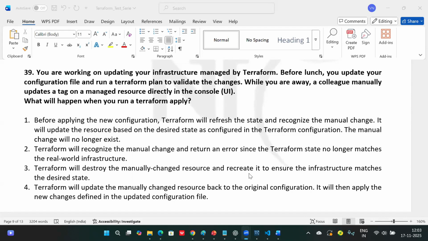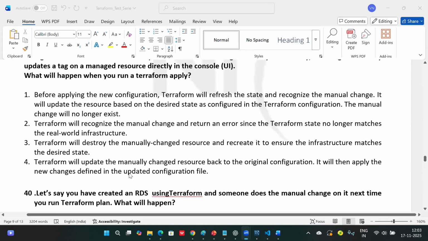So, okay, read and let me know the answer. Two options are very close to the answer.